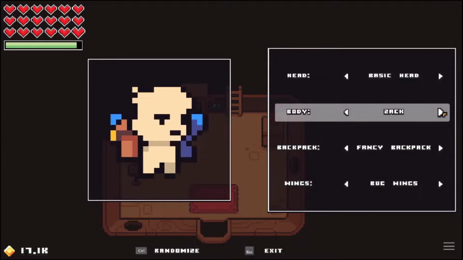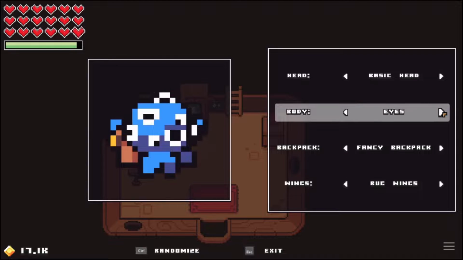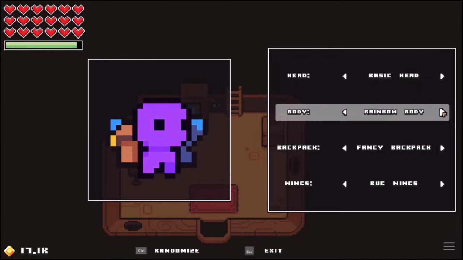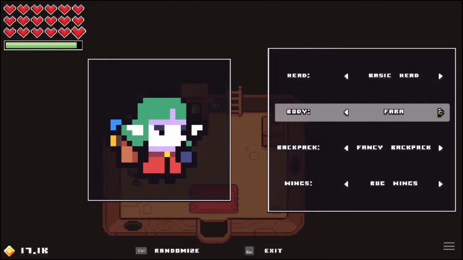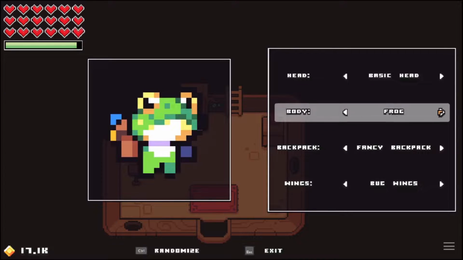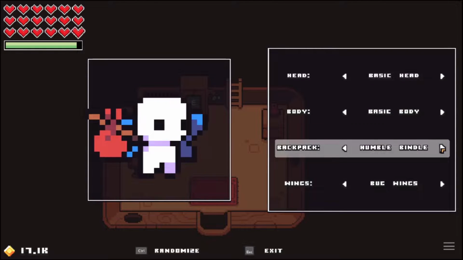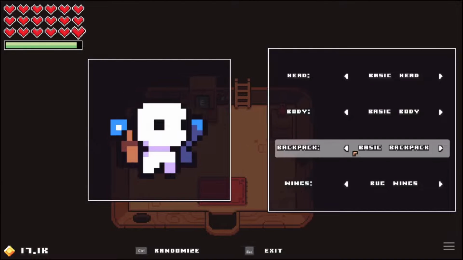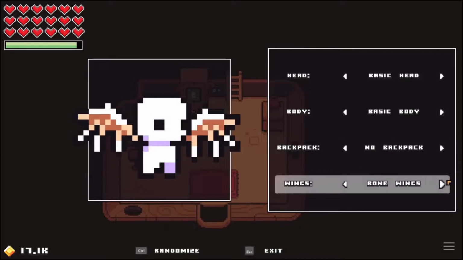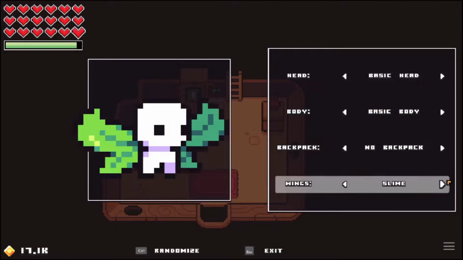Zach. Okay. Green skin, ghostly body. I still like the ghostly body. And Shovel Knight, of course. I love Shovel Knight. Blocky body. That looks weird. Lego. Farah. I'm also not 100% sure where Farah is from. Crystal. Panda. The panda is adorable. Frog. Okay. Fancy backpack. I think there's just the... Oh, there's the humble bindle. And then there's a rocket as well. That is kind of funny. And then the wings, we have bone wings, mercy wings, angel wings, fairy wings, bug wings, and slime.